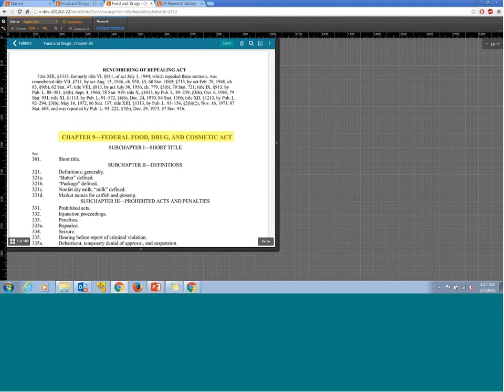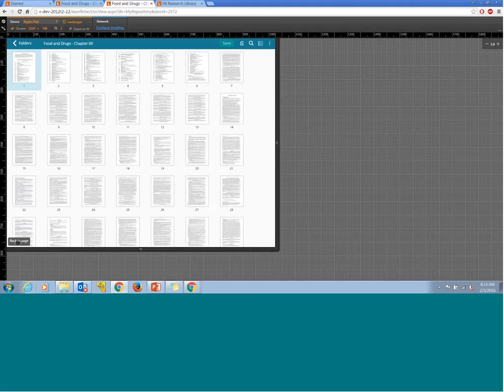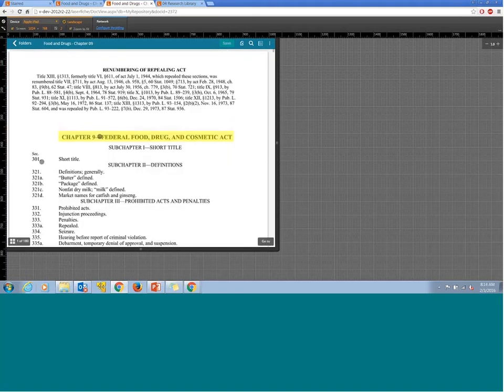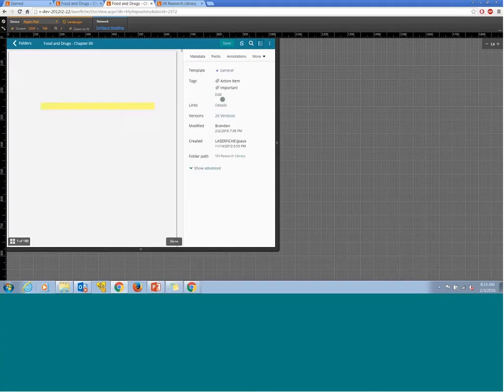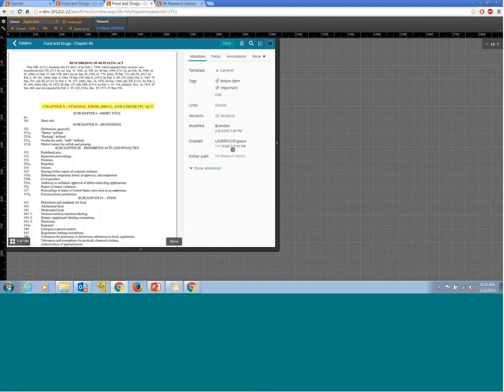If this was actually on an iPad, I could pinch in to zoom in, zoom out. The button in the lower corner here is for my thumbnails. If there's a specific page I want to jump to, I can also easily do that by going to the Go To button in the lower right. Just to point out a few other features here, you'll notice in the command bar, you can search, you can bring up your details pane. For less common actions, you can also go into the overflow button there. You can show more columns, email a document.